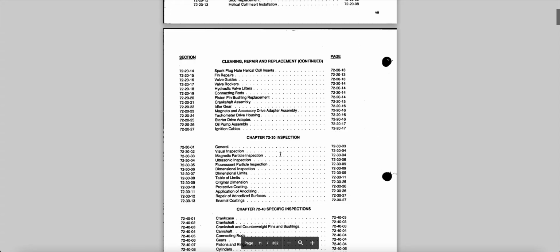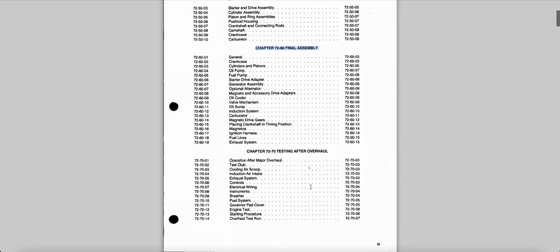And then we follow up with inspection. There's a number of areas that need to be inspected on the engine, and that's where we're going to cover that as well. Now, there's two things I want to point out here. We have specific inspections, which are what might be referred to as special inspections with other engine manufacturers, and these are very specific procedures that are used on specific parts, while the inspection section talks a little more about general procedures or materials being used.